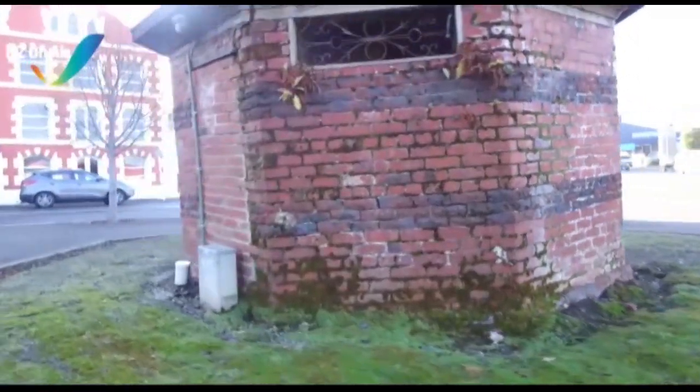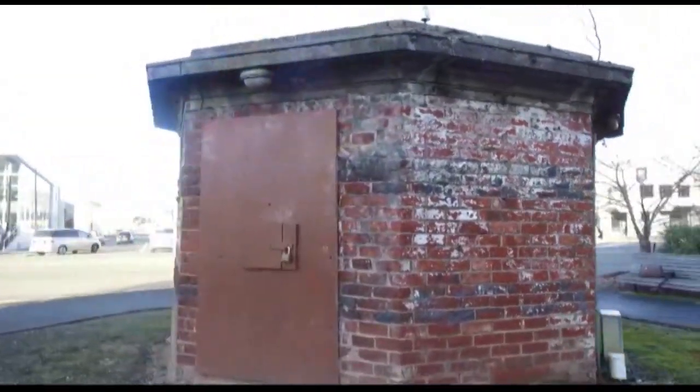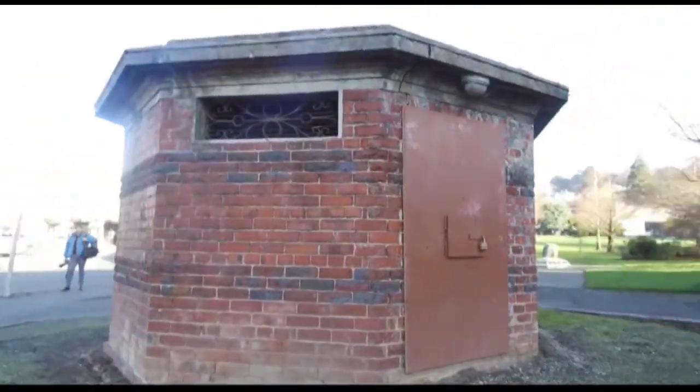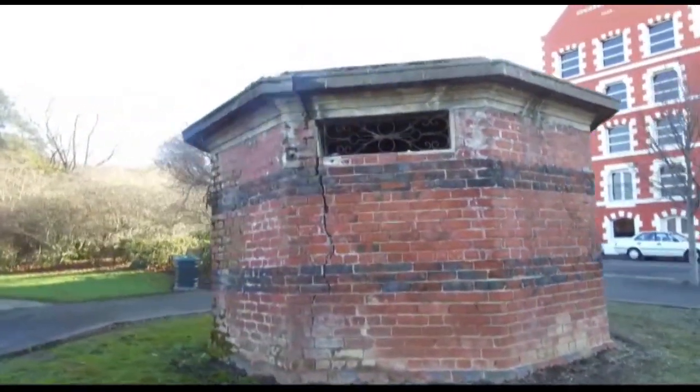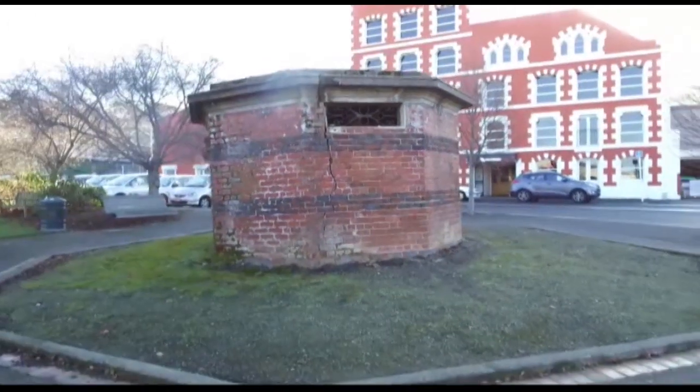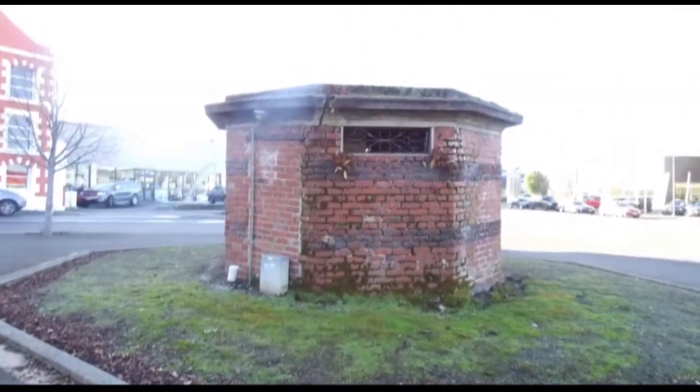A small slice of Dunedin's civic history is a step closer to being officially recognised as a historic site. Built in 1912, and closed in the 1970s, the Manor Place public toilets are thought to be the oldest such facilities in New Zealand still standing. Now archivist Alison Breeze hopes to have these historic privies officially recognised.